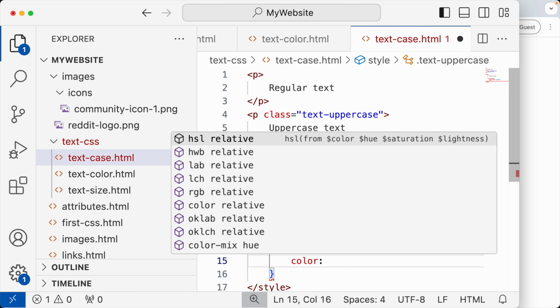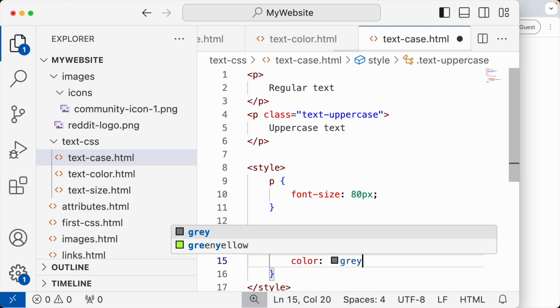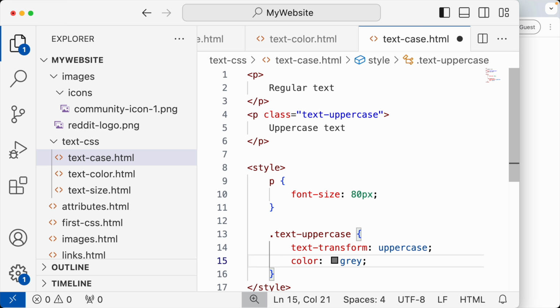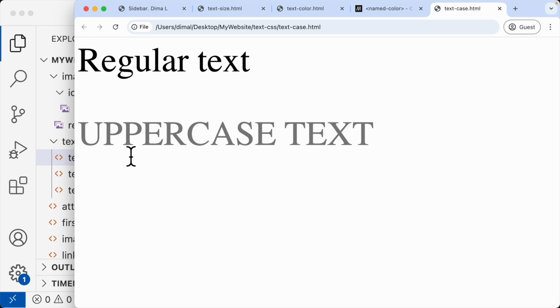We want to set the color to gray, so I'll use the gray keyword. And now we're setting two CSS properties in this one rule, which is perfectly fine. It's a common thing to set 2, 3, 5, or even 10 properties in one CSS rule. Save, reload, and now this text is gray.